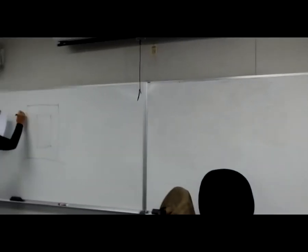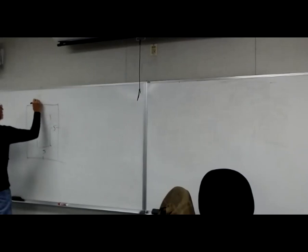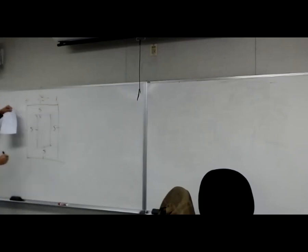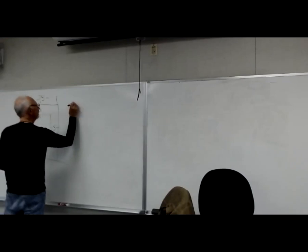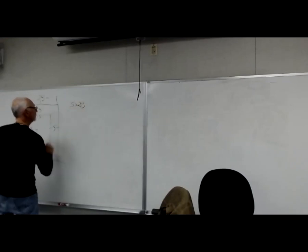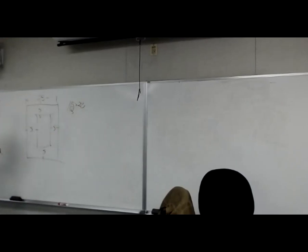Okay, so what I'm seeing here, just to give you guys the overview too, is a pool kind of in the middle. This is 5 feet, this is 5 feet, this is 5 feet, this is 5 feet, and this is 28 feet. Right? So let's take this rectangle, which is 5 by 28. This rectangle, which is 5 by 28. I guess we could just go 10 by 28, and that would take care of these 2 rectangles, right?